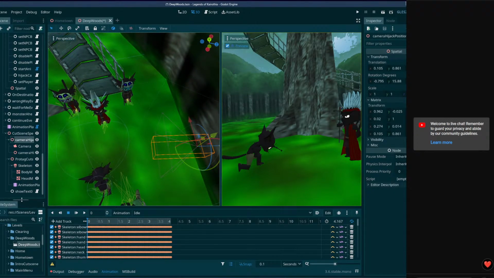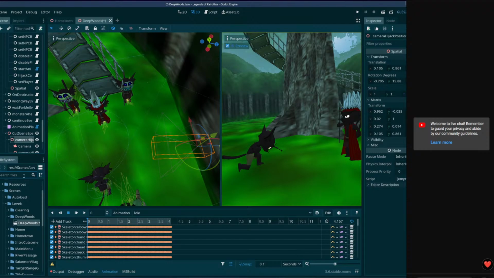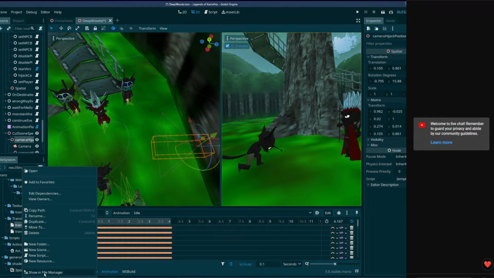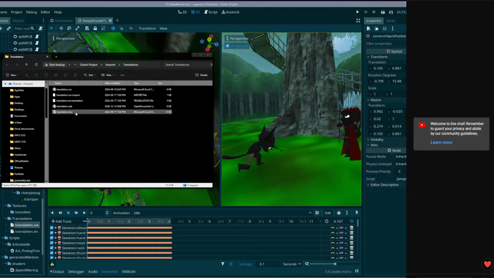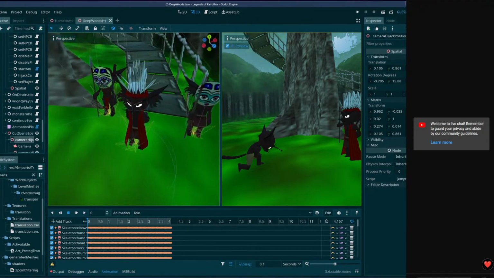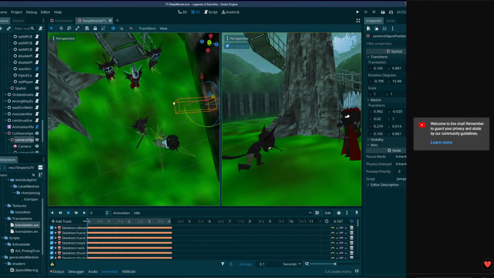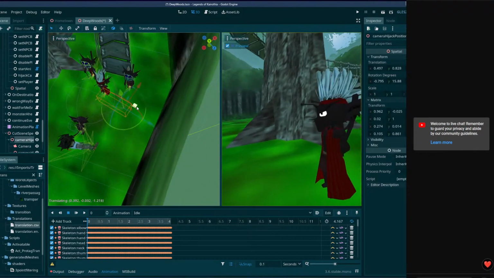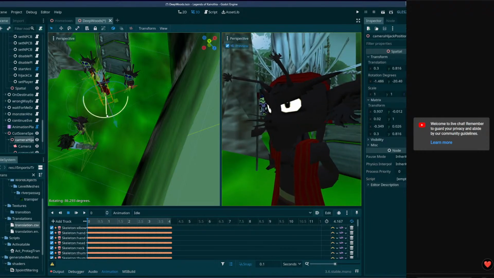Okay, so before I decide where this camera is going to go, I need to figure out which character is going to be in focus next. So I need to take a look at the text in my translation file. Okay, so: excellent work, your job is now complete. I think the character that is going to be saying that is this dude. So what I'm going to do is move the camera up to him to show that he's the one talking.